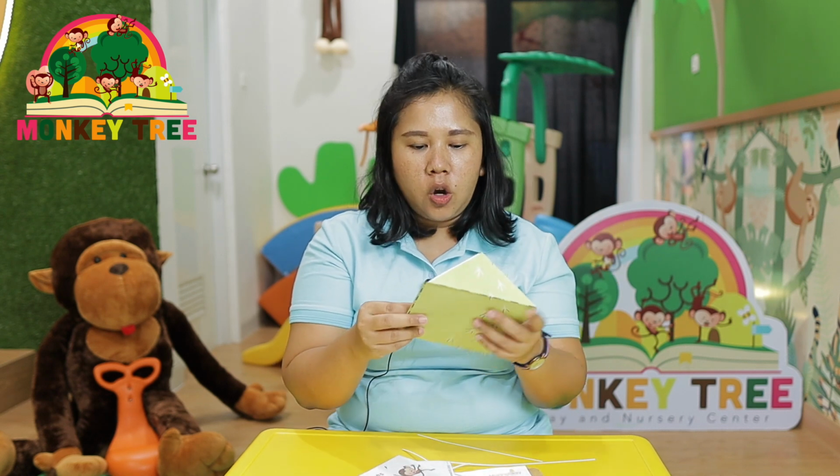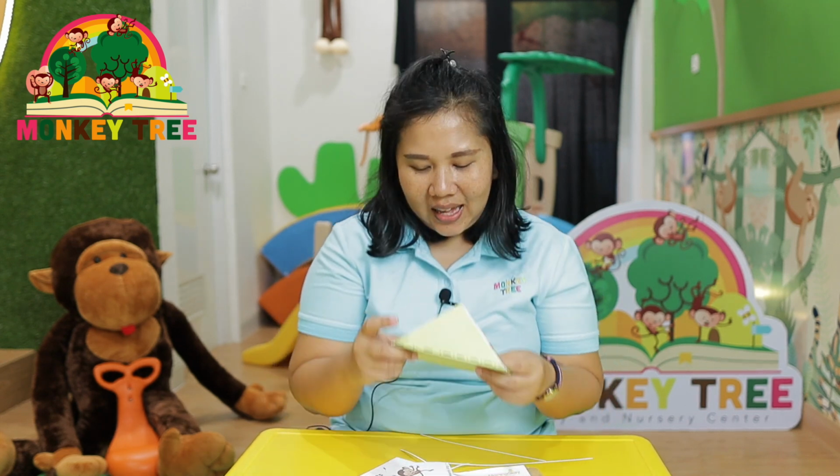Okay, very easy. You just need to cut and then put some glue, stick to become one, and then fold, following the dotted line. Okay, everybody, can you do that?